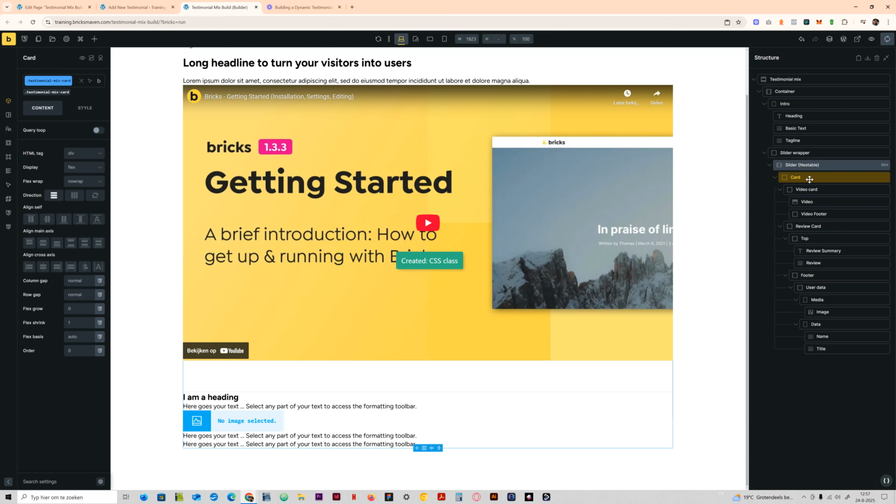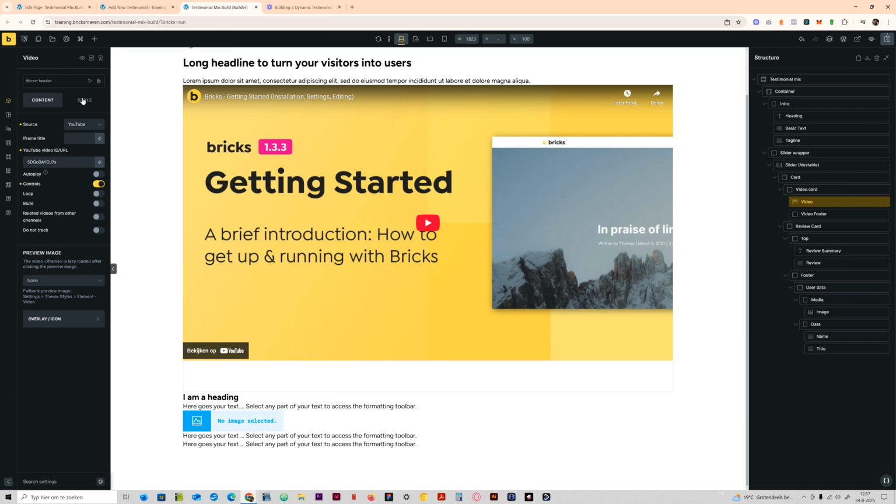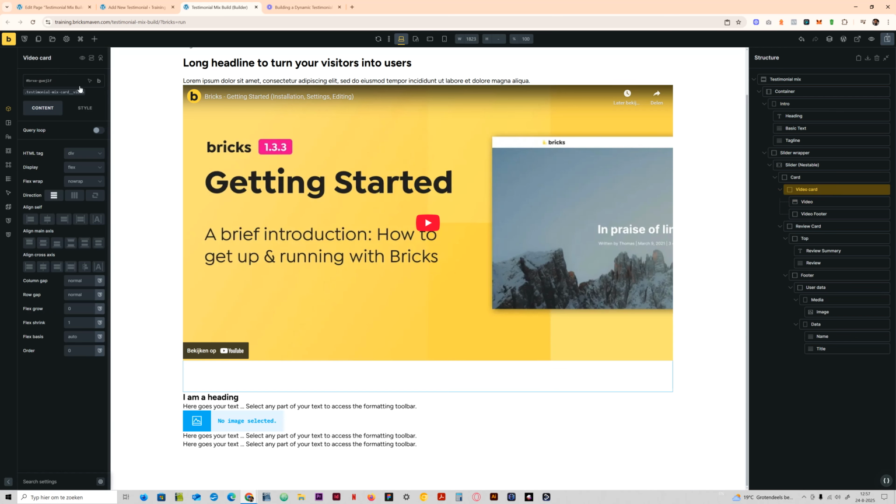It should be card, and the video card, I'll just say it should be video. Well, wait, let me change this to video card.